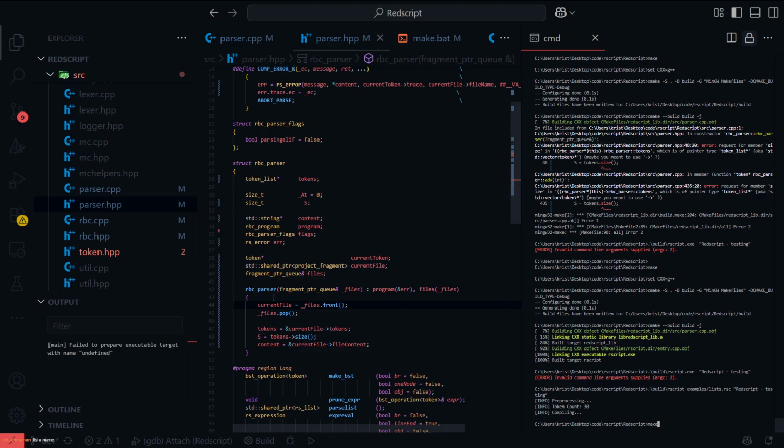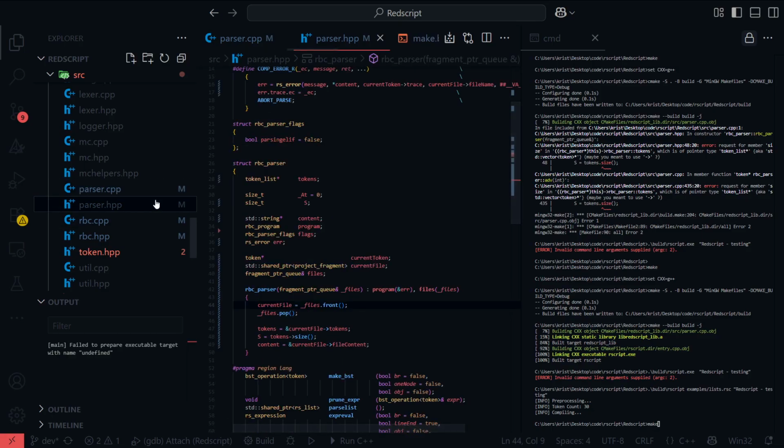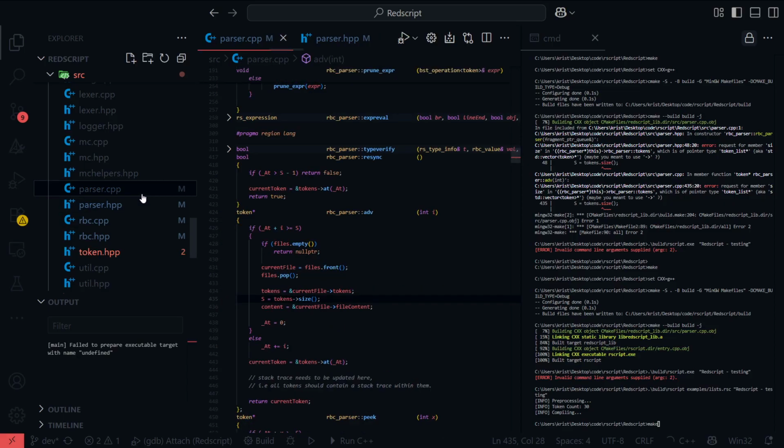So that still doesn't work. Still doesn't work. How can I trace this seg fault?